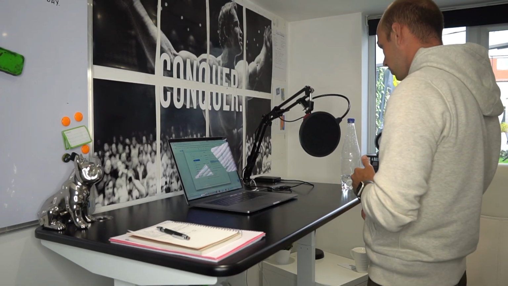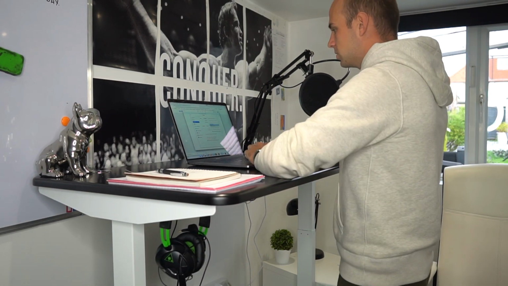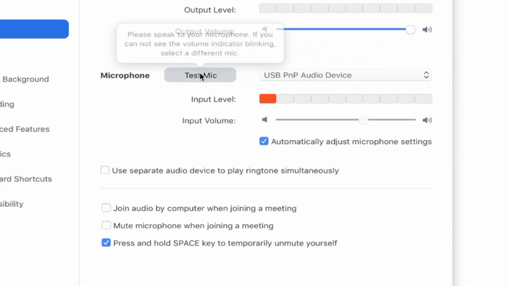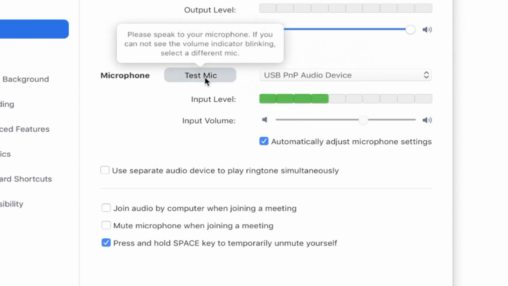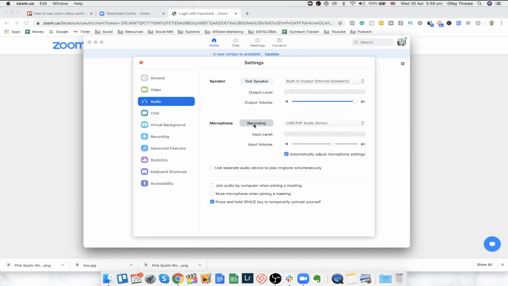Let's just put this desk up a little bit, put it in level. There we go. Cool. So I'm going to select my specific mic and we can test the mic, and you can see from the input level that it's already picking up the sound that I'm putting through it. But let's just do it for the sake of the video. Testing, 1, 2, 3. Testing, 1, 2, 3. Worked, perfect.